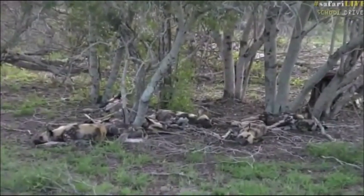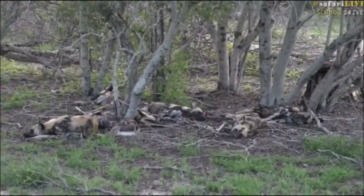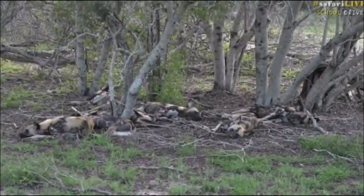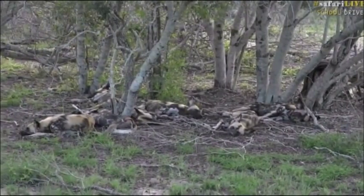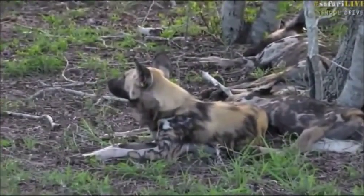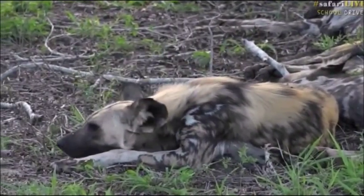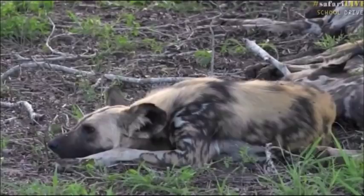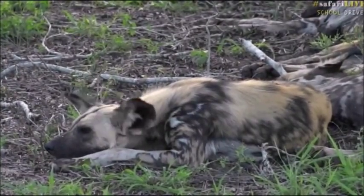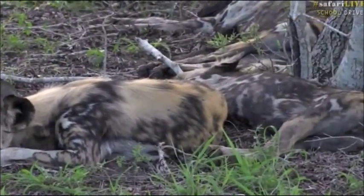I could sit, well, we're going to sit here for most of the drive, I think, especially if we think they're going to move, but I could literally sit with wild dogs all day, every day, and be a very, very happy chappy. I know they're sleeping right now, but the thrill of them is beyond, I can't even begin to explain to you how lucky you all are to be seeing these dogs. I mean, there's just so few of them left, and it's such a rare sighting to have. The only thing that's not good about the wild dogs is they smell quite bad.